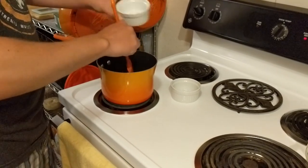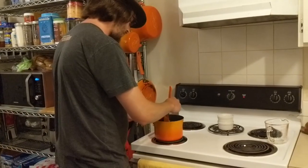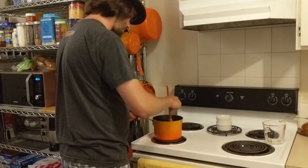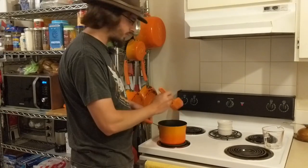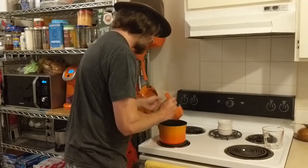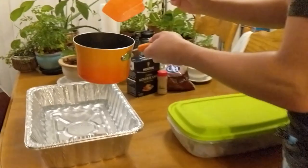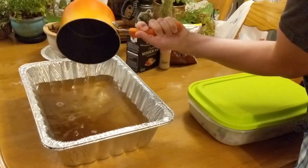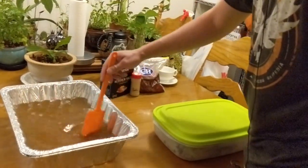Put all the brown sugar in there. You want to brine in cold water, so we're going to take some ice to cool it down as much as possible. This will raise the temperature a little bit, which is why we want the ice. Now that it's all dissolved, we move it into the big tray. We're not boiling it — we just heated it to help it dissolve easier. Now stir and mix it up to make sure everything is incorporated.